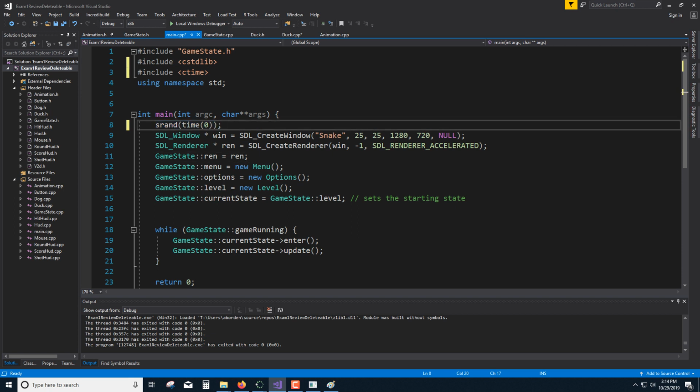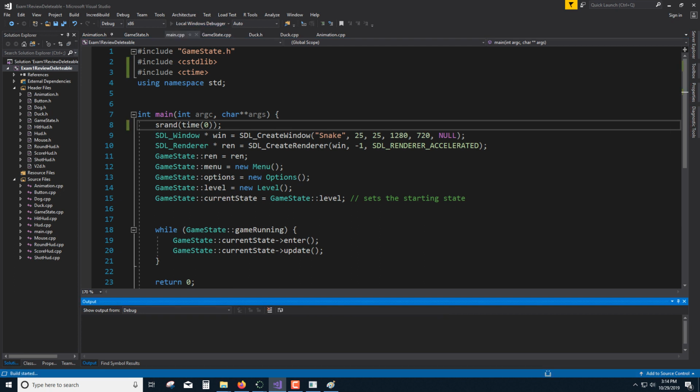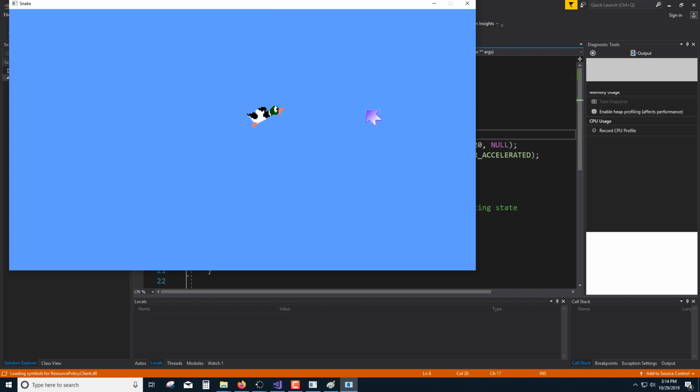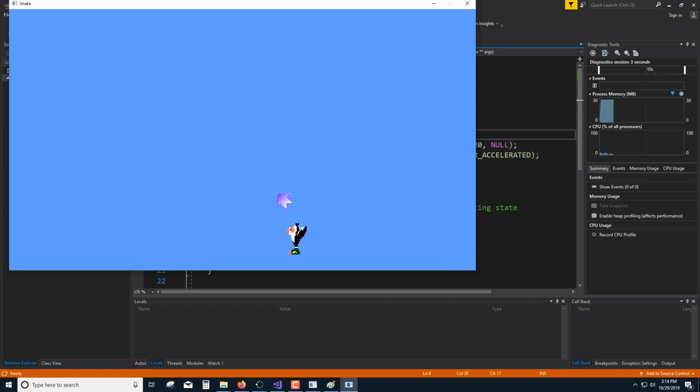And that will randomize the clock based on the current time. That way your randomization is different every time you run the program. So now our duck could potentially start flying left. If he didn't, he's a loser. We'll shoot him for that rebellious attitude.